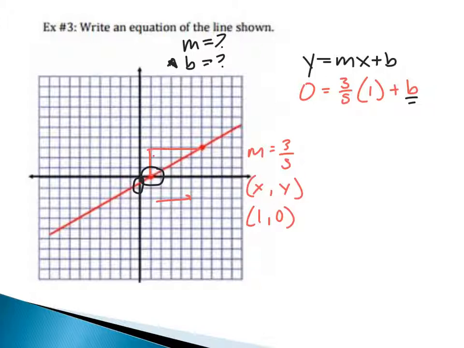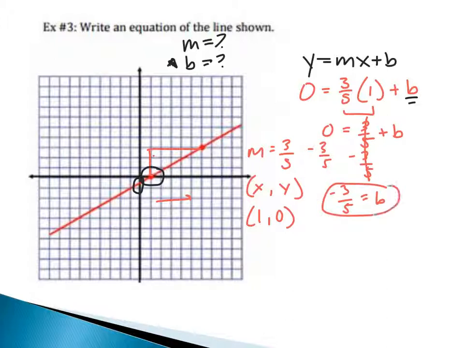Okay, so again, I'm going to solve for b. Well, first of all, I have 0 equals, that's fine, but now I have 3 over 5 times 1. Well, anything times 1 is itself. So I have 0 equals 3 over 5 plus b. Don't get freaked out by this, it's just like a whole number. You just got to subtract 3/5 over, because you're adding those two things, and subtract it from the other side. So b is going to equal negative 3/5. So notice it's not exactly half as it looks, but we get a sassy little fraction.